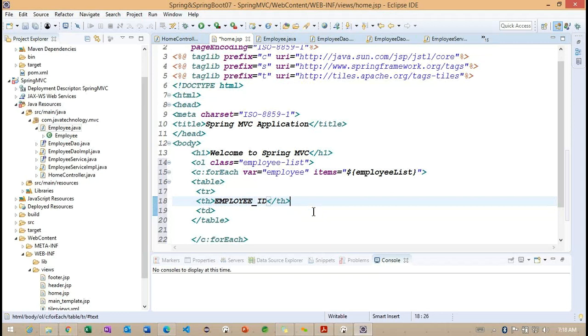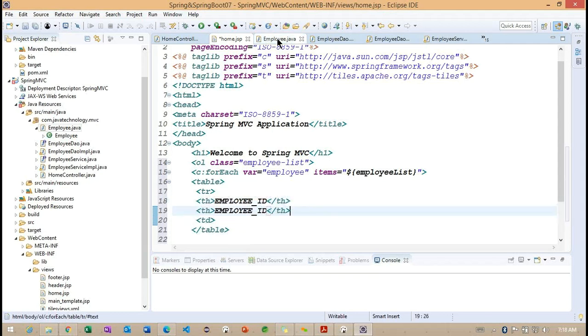We need to create outside here. Okay, first we'll see how it's going to work here, and later we'll try to change the logic.